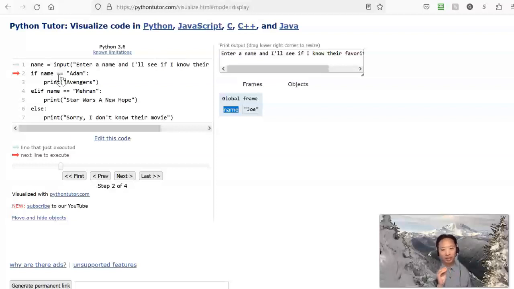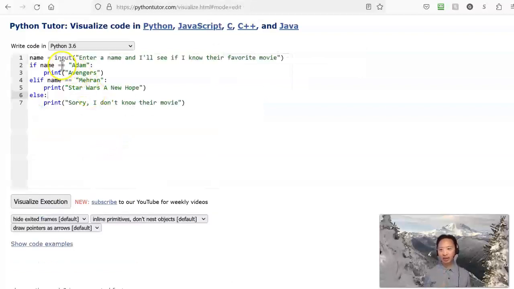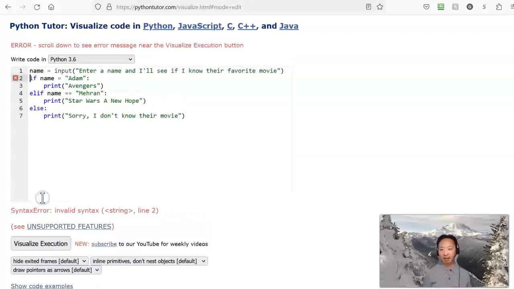The reason why is because the single equals is reserved for assignment. So if I said A1 equals B, it would actually be assigning things. Oh, maybe we could actually do this. What if I go and edit? I don't think it's going to give me an error. Yeah, invalid syntax. But let me just do this.